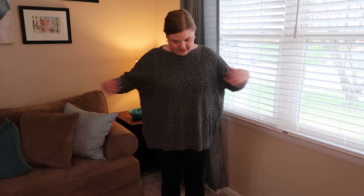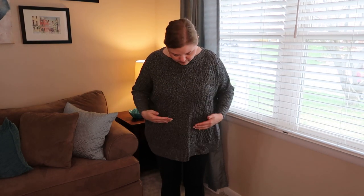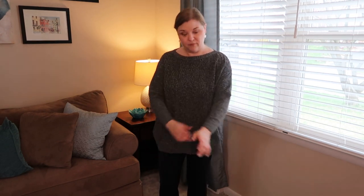So here's the whole piece. Again, I don't know if you really can see it on camera. I can barely see it in person, but basically the whole top part of it does have a cable knit design. There are some verticals, and then some little crisscrossy cable knit bits. Because of the type of wool that it is, kind of a black and white or black and gray blended together, it all melds together. So I don't really think that the design is that noticeable.